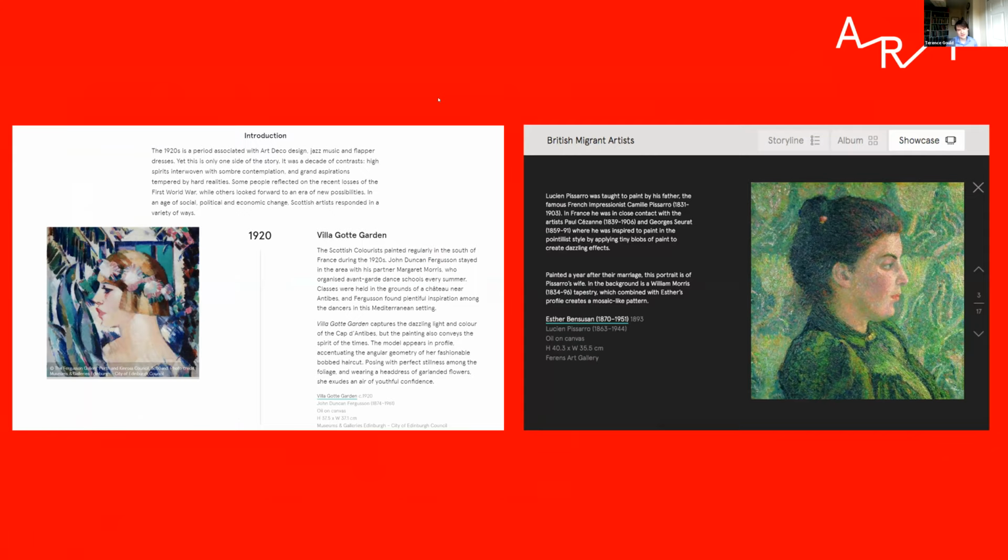that they can use. So whether that's a sort of narrative format like a story or an article, which we would call a storyline, which is demonstrated on the left, that takes the user through, images on the left, story on the right, or a showcase format, which is slightly closer to a sort of PowerPointy full screen exhibition experience, or even just a simple album, which is just an arrangement of the artworks on the page, one piece for interpretation at the top. So different types of visualizations for different ways we want to convey, and allows for a different sort of breadth and depth of content to go through. The entire project took around about 9 months from the initial specification, design, development through to launch.